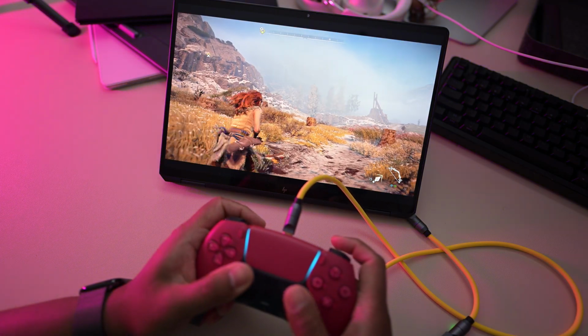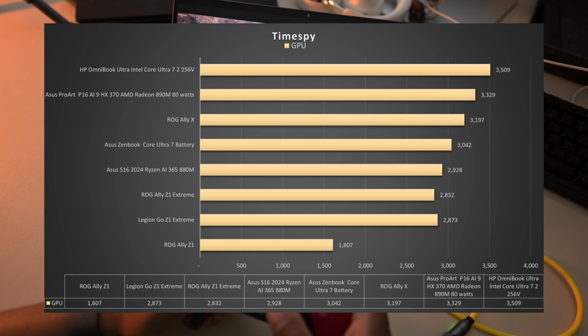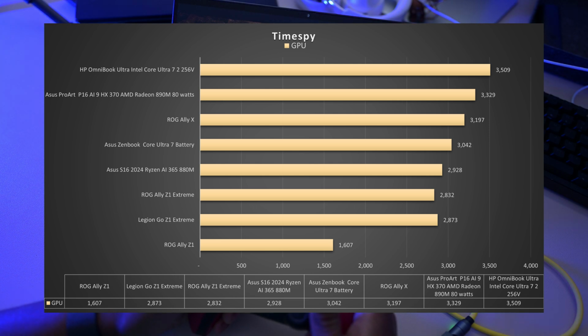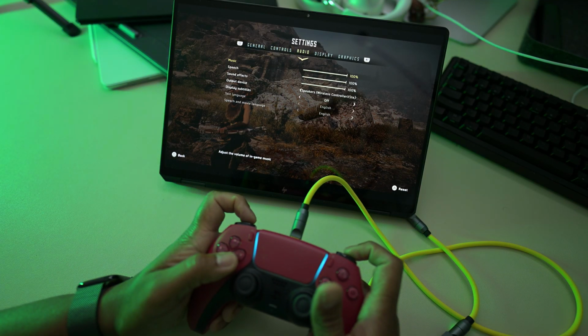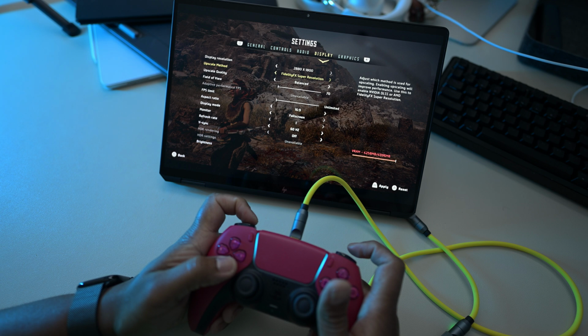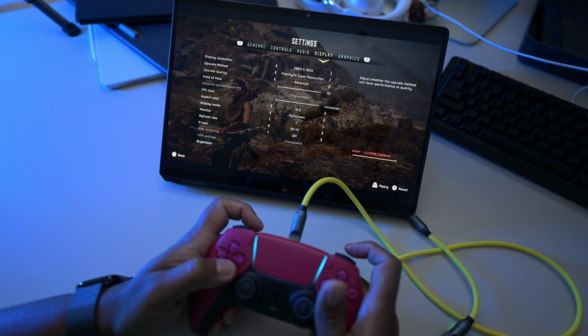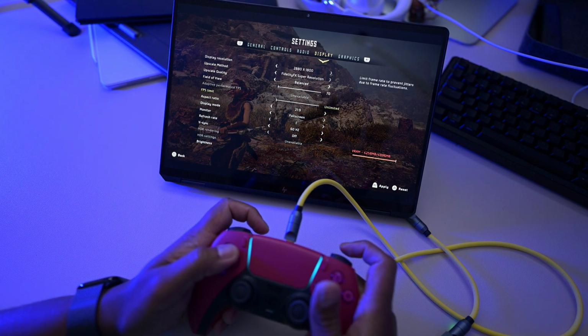But it's interesting though, when I ran TimeSpy, it is beating the competition, so I'm not exactly sure what's going on. Actually, I just remembered why. I'm coming here after the fact, but TimeSpy is biased towards Intel more than it is to AMD chips. That's why it's not translating into real gameplay. This is still early days for these brand new Intel Core Ultra Series 2 chips, aka Lunar Lake, so we'll just have to see how it goes as time progresses.